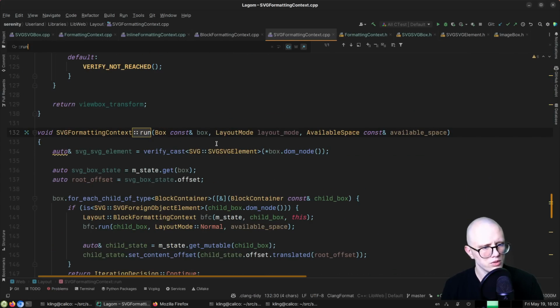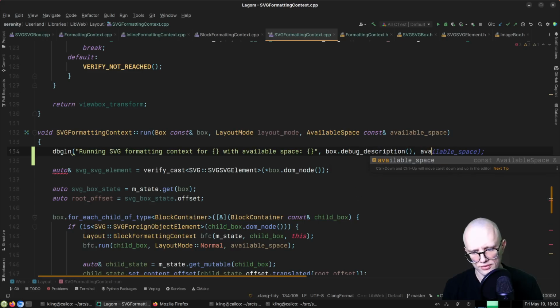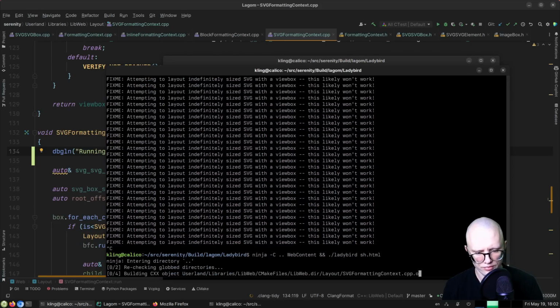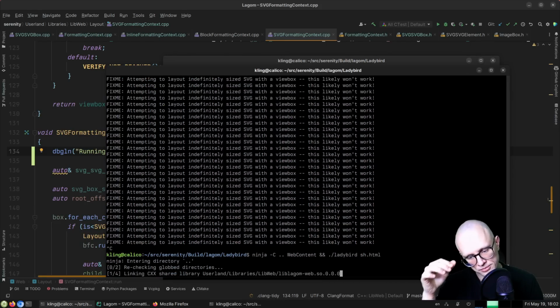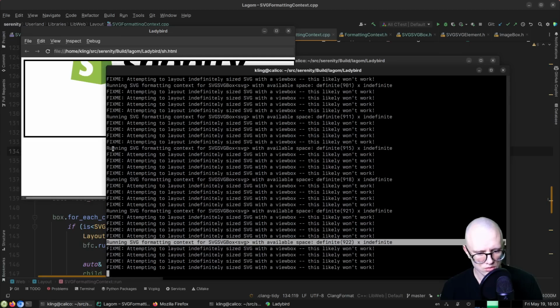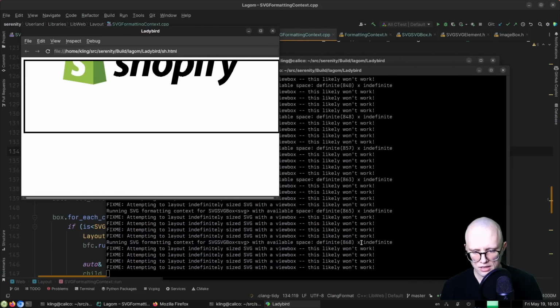Let's see what the inputs are. So running SVG formatting context with available space. Okay, so when we're running the formatting context, we have a definite width, but we have an indefinite height.